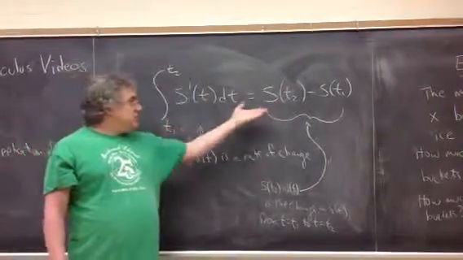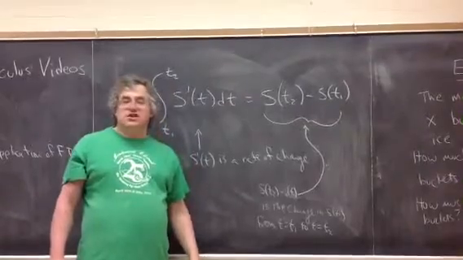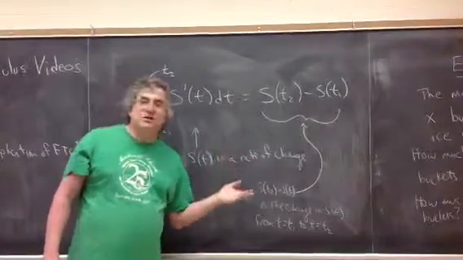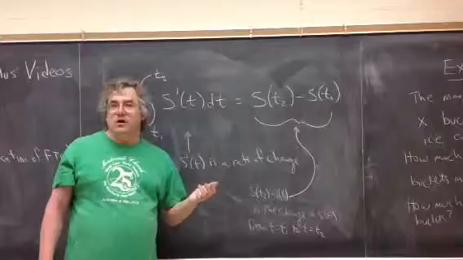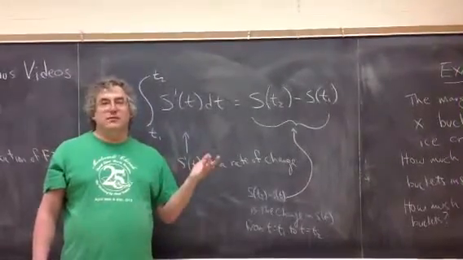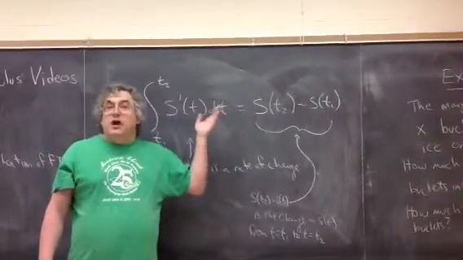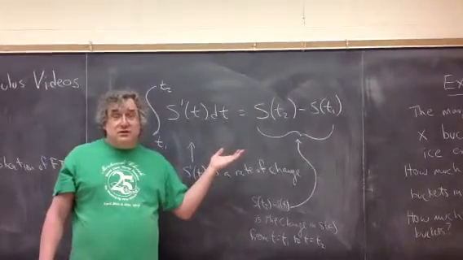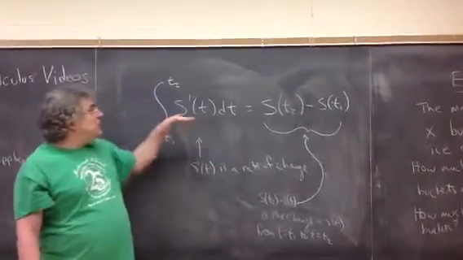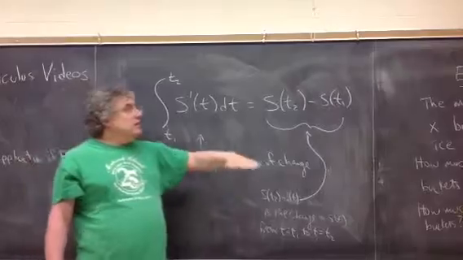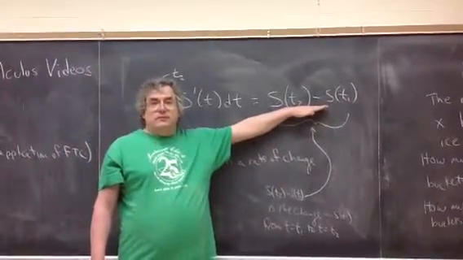This rate of change can work with s for position, it can work for marginal cost, it can work for the rate of flow, the speed of electrons in an orbital would probably be another velocity question. You could talk about anything where you have a rate of change here and you want to know something about the original function. So let's do an example.